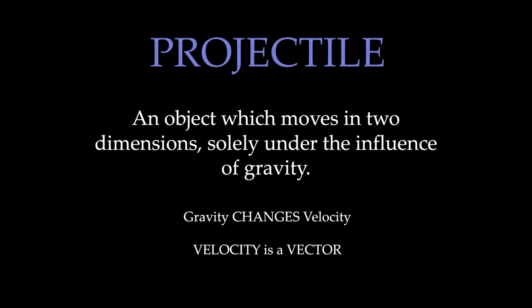There are lots of examples of 2-dimensional motion that we could do, but in order to practice this skill and learn how to apply it in our physics, we're going to focus on projectile motion specifically. I want to understand the motion of objects when gravity is changing the velocity, not just in 1 dimension, but in 2 dimensions. The critical thing here is that velocity is a vector. As such, it not only has a magnitude, that is an amount, so many meters per second, but it also has a direction at every instant in time.